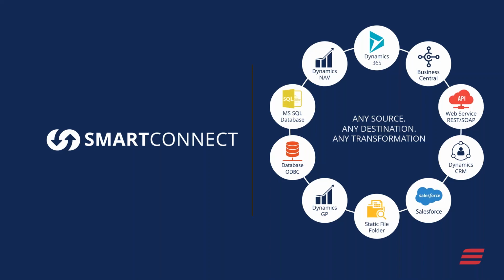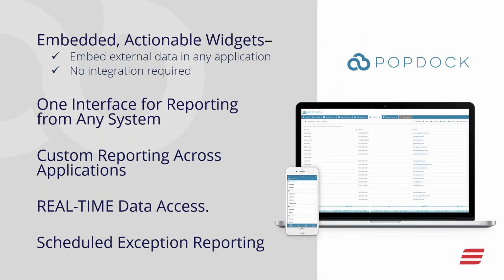In addition, we'll showcase PopDoc, which allows us to make data actionable and visible in one system or the other without the need for true integration. So this is going to be real-time, embedded, actionable widgets. We'll see this not only in Business Central, we'll see it in customer engagement, and we'll see the live data that we're going to be inputting, moving throughout the entire process between these two platforms.